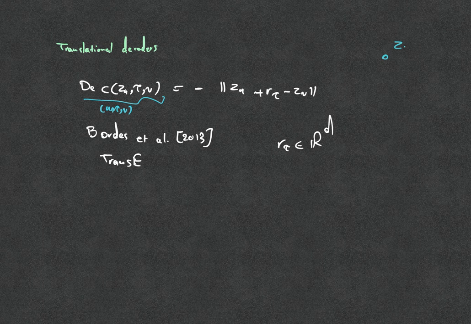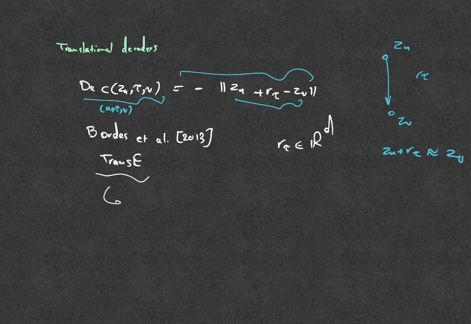If you have ZU in the embedding or semantic space, and basically translating this using R tau takes you to the representation for the node V, this means that this value here is going to be smaller. And since the entire thing is negated, this means that the likelihood is going to go up. So this relationship of ZU plus R tau being close to ZV basically guides what exactly the decoder output should be. Now, TransE is one of the main baseline approaches in the multirelational data domain, and is also one of the earliest approaches that dealt with multirelational decoders.